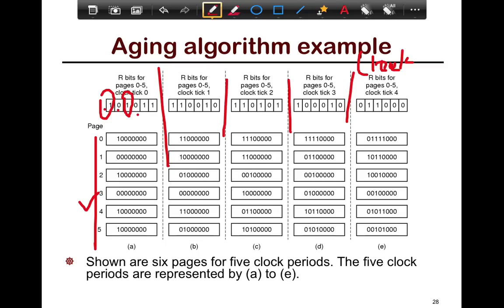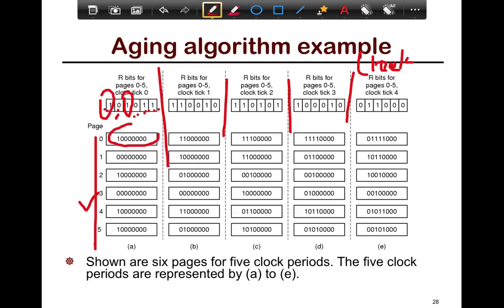So pages 1, 3, 4, 5, and 6 were all referenced. Okay, and in this case, sorry, if you start with the index 0, then pages 0, 2, 4, and 5 were referenced. Pages 1 and 3 were not. Okay. So if you look at it, we start off with the following reference. Let's just follow page 1.